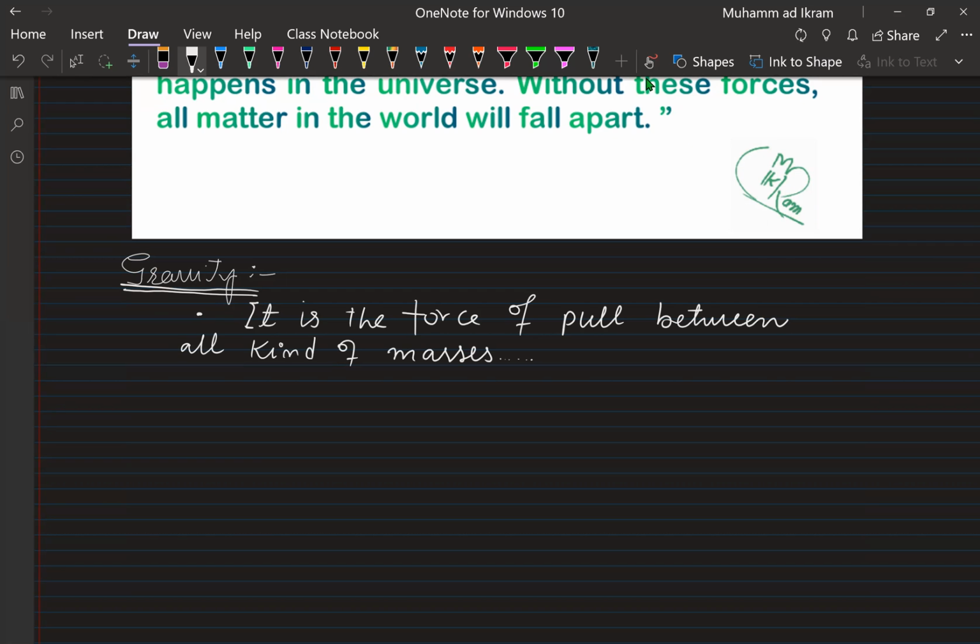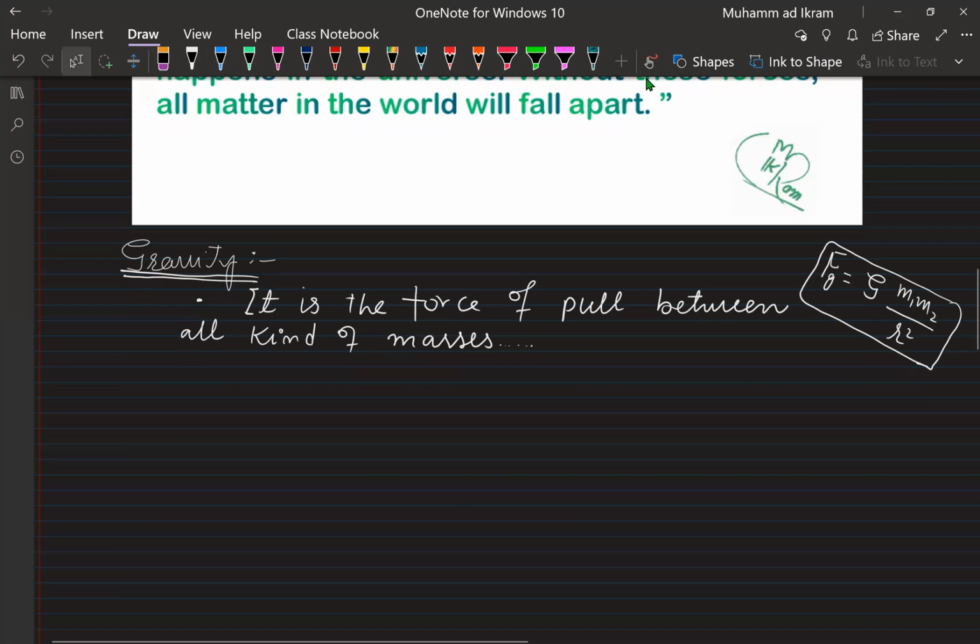And I would like to tell you that if you write the formula for the gravitational force, Fg = G m1 m2 / r squared, then you are capable of explaining the entire characteristic of this force. So one thing is of great importance: it exists between all kinds of masses, right?